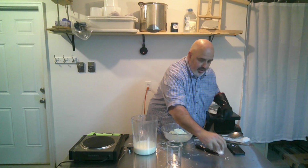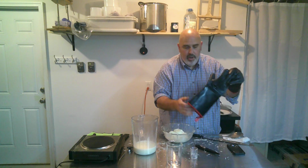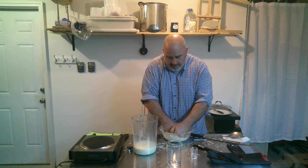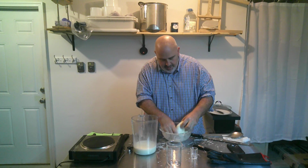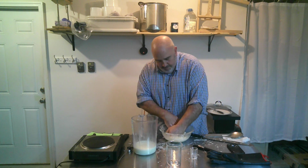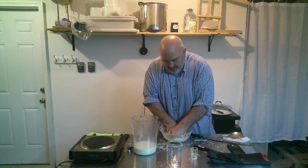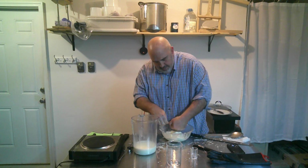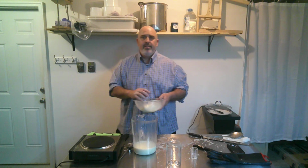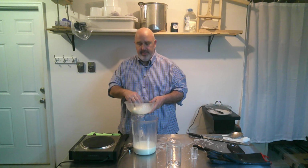Now what I want to do is put the last of the salt in, and now work that in real well. I'm going to try to do this without the gloves. Now we're going to do the final forming. What I like to do is one big loaf. You'll know when it's done, because mozzarella will get glossy when you're pulling it and stretching it. And that's how you know when it's done. We're seeing some of that already, but we want to make sure it gets stretched a few times before we call it actually finished. I'm going to put this in the microwave for just a couple more seconds so I can get it to form better. And then that'll be it.